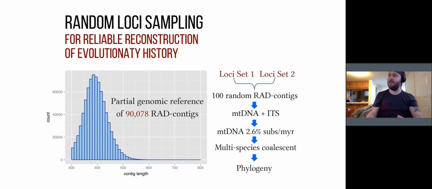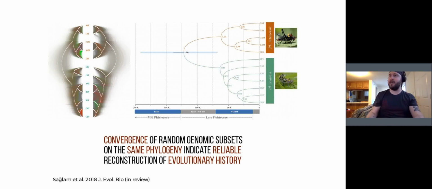And so we actually did this. We sampled around 90,000 RAD loci, and then we randomly selected 100 loci from this and built trees. So we basically used around 200, 300 loci to build different trees. And the best part of using genomics is that you can repeat your analysis. For example, here's a population tree inferred using 100 loci. Here's another one using another set of 100 loci. And as you can see, they converge on the same tree. So this is a good way of testing whether you've estimated a population tree accurately, because if random gene samples give you the same result, it's a good indication that you have accurately estimated the population tree.